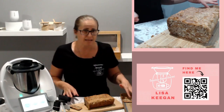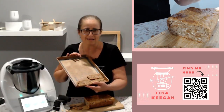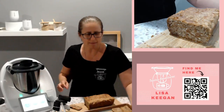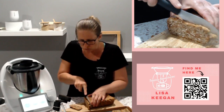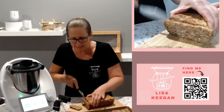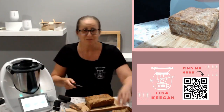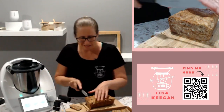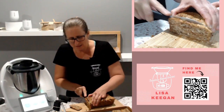Now, it doesn't matter if they touch on the tray, because what we're doing here ultimately is drying them out. So it doesn't particularly matter if they touch each other. They're already cooked. It is that drying out process. They can't sit on top of each other, but side by side touching is not an issue. So I'm just going to keep slicing these up. You'll see the final product when it's done. The photos are going to be on shortly for you to see that, but give this a go.